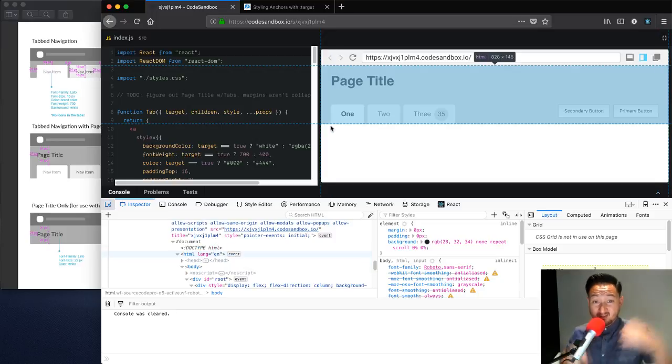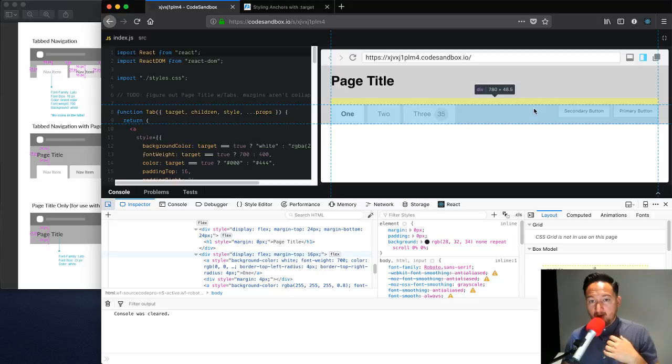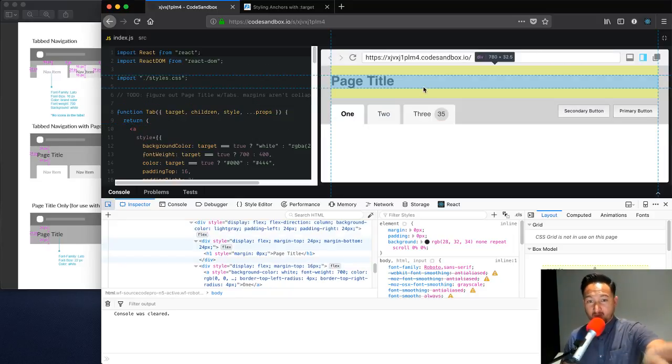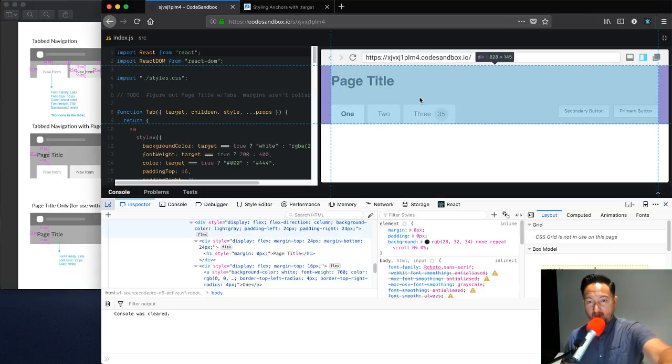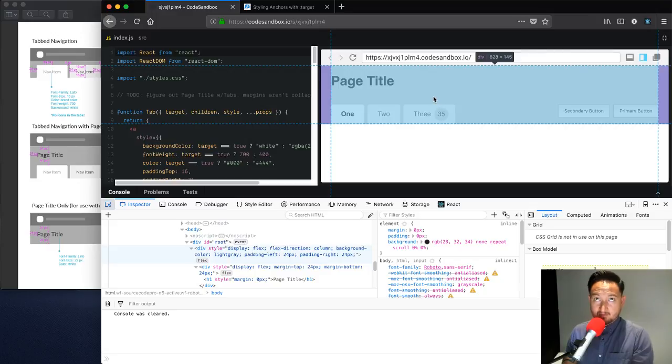I can have the one container that does the sides, but then if this is displayed on its own, it has that margin on the top. If this is displayed on its own, it has its own margin, and they would just collapse that gap in the middle. I think I'm opting out of that because I'm using Flex and not the box model. I think that's the problem that I'm having. So I'm trying to avoid adding API for that or whatnot. But I think that you probably just have to manually do that.